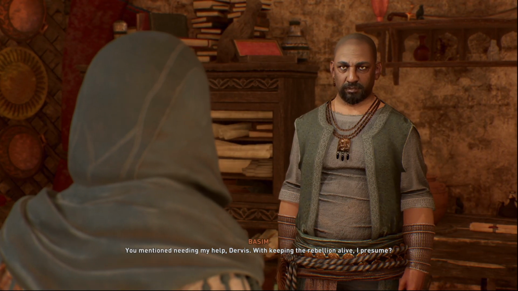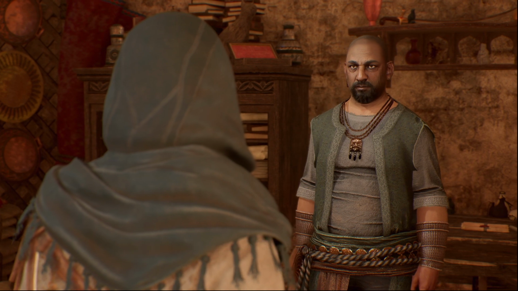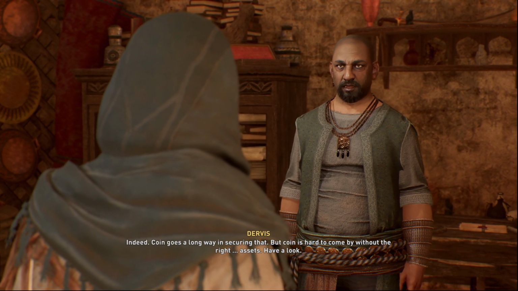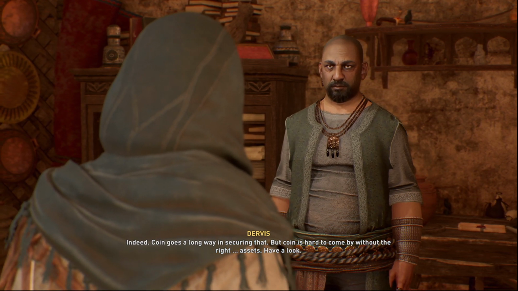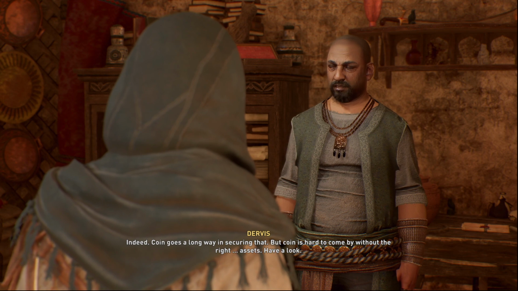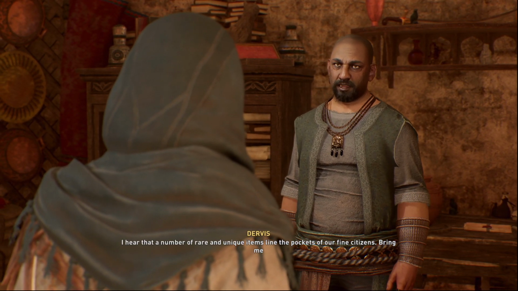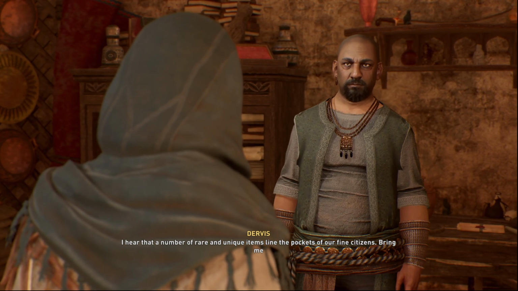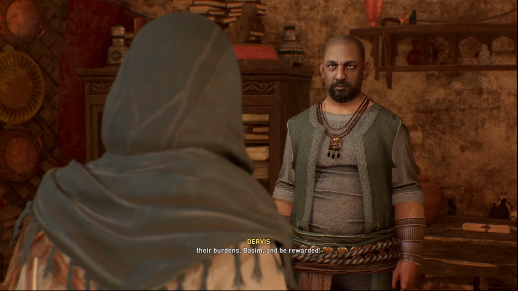You mentioned needing my help, Derwish. With keeping the rebellion alive, I presume. Indeed. Coin goes a long way in securing that. But coin is hard to come by without the right assets. Have a look. I hear that a number of rare and unique items line the pockets of our fine citizens. Bring me their burdens, Basim, and be rewarded.